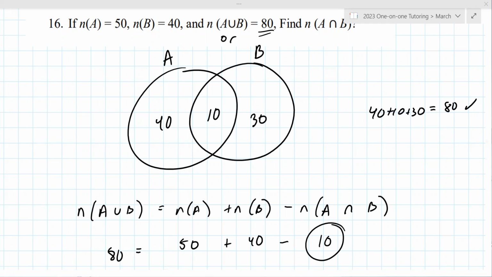Perfect. Thank you. Now, it looks like we'll be doing a Venn diagram maybe in another question coming up, but now you've moved on to counting methods, permutations, combinations, stuff like that.